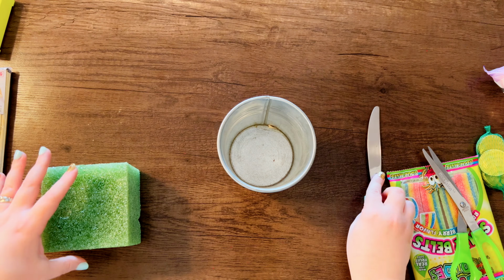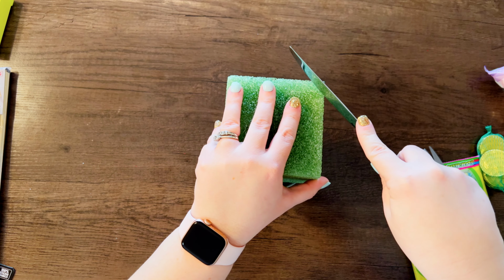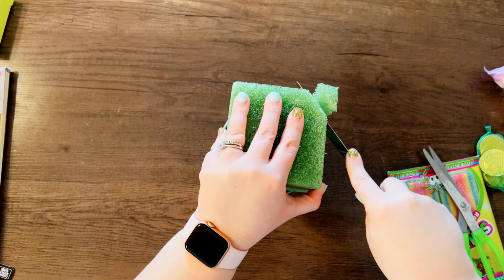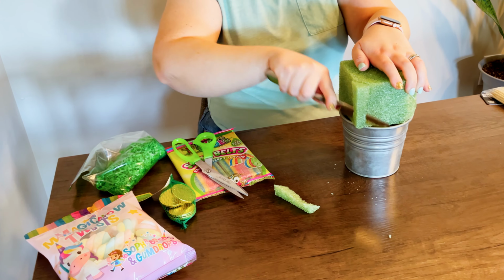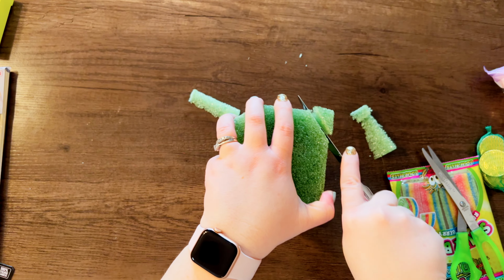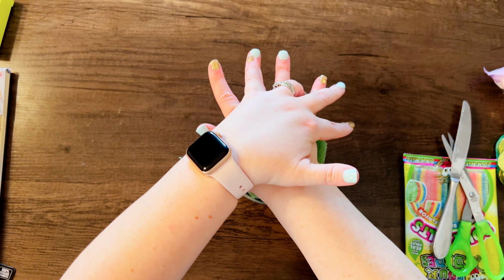The dry foam was too big for the container, and so I just placed it on top and used a butter knife and trimmed down what I didn't need of the foam, just going around trimming a little bit off of each edge because the foam was square. Now obviously this container is round, so it's literally like putting a square peg in a round hole. And after I trimmed it, I just crammed it down in there as much as I could.